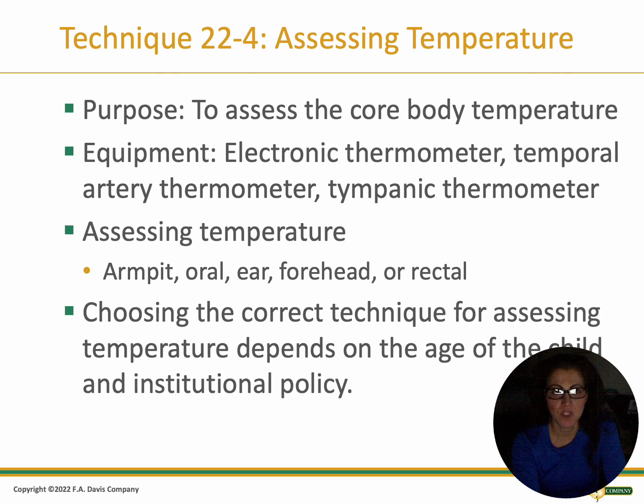When assessing temperature, we can use the tympanic or the temporal. We can use their axillary, oral, ear, forehead. Again, rectal is probably the most accurate, but we defer rectal for those who need to have a rectal if we're questioning their temperature or if they're in the hospital. Rectal is usually more traumatic, more invasive.